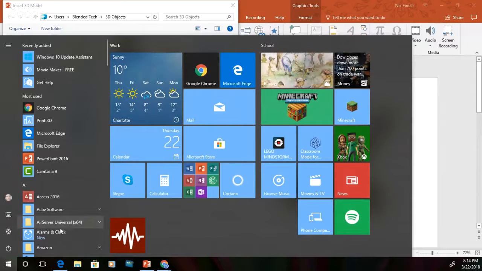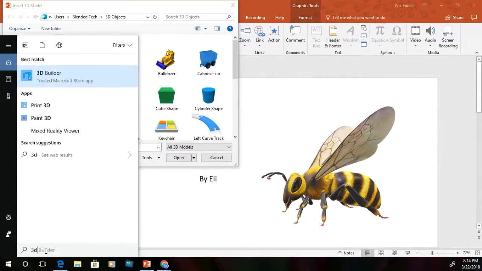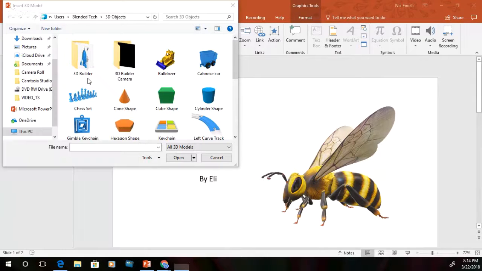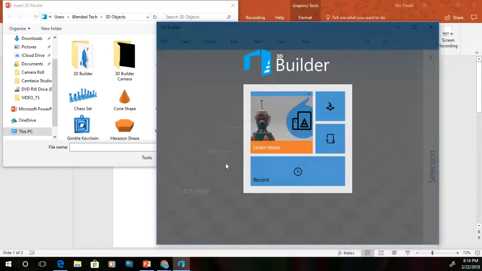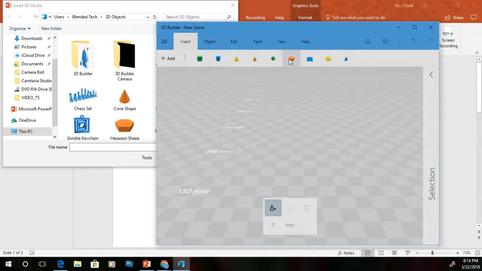Let's see where I can go down here and find it. Probably should have just done a little search there. 3D Builder. There we go. The 3D Builder looks like this. It's going to start with this graphical area, and from that you can build new items. So they actually call them scenes, but you can take shapes, you can take objects, all sorts of things. So that's one place you can build or create your own. You can also insert or add things from other places.